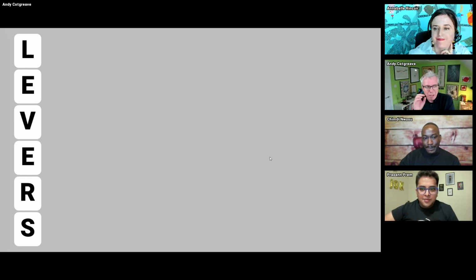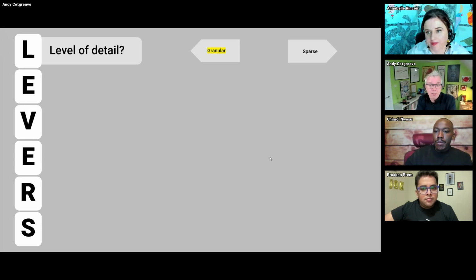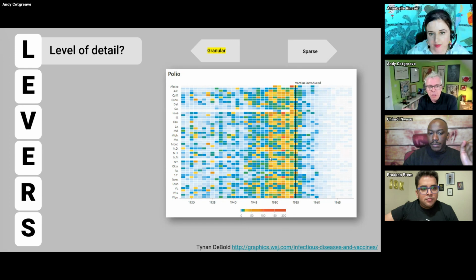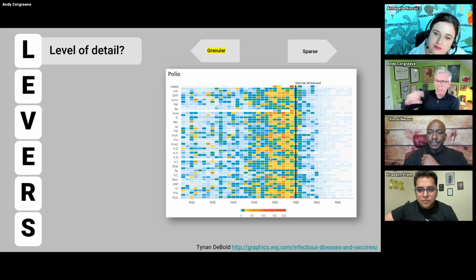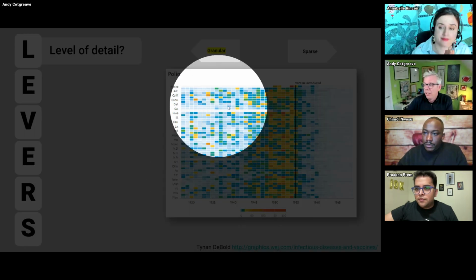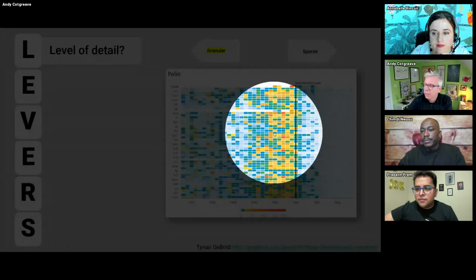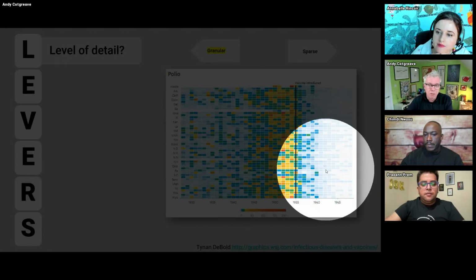Okay, so L. Let's talk about the way I think about how I'm going to make a chart for different purposes. So L is for level of detail. Your visuals can be granular or they can be sparse. For my example here, I'm going to choose this award-winning chart from Wall Street Journal, and it shows the impact of vaccinations on the disease of polio. If you go to the article, they did about 5 different diseases. Already, in just listening to me talk, you've passed this chart quite quickly. Lots of information, lots of dense color, a black line where the vaccine for polio was introduced, and then a virtual disappearance of the disease across the US.